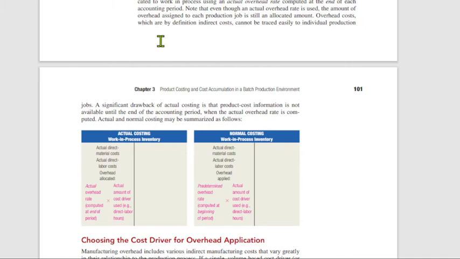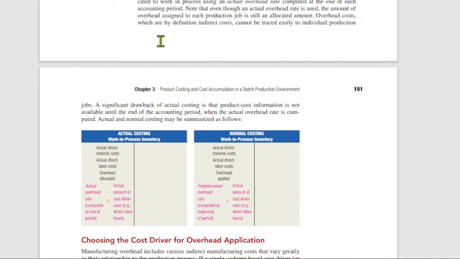Normally based on labor hours, labor cost, pwedeng machine hours, pwedeng sa throughput time, and number of setups, among others. So once you compute the rate, this rate is per unit, per hour, and per labor cost, among others. These are computed at the beginning of the period. Kaya nga siya predetermined dahil hindi pa na-place into production, meron na tayong basis ng ating overhead rate. This is multiplied to your actual amount of cost driver use, example, direct labor hours, etc.